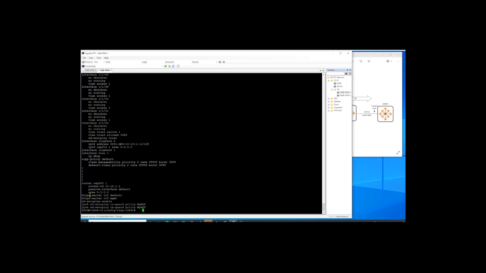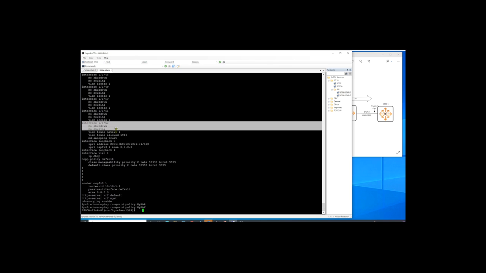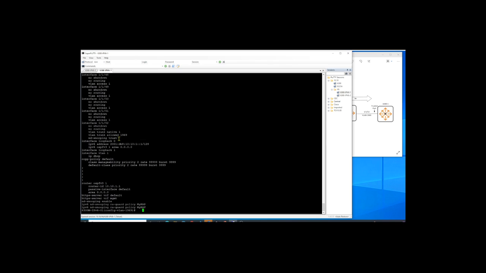The first thing is I've got ND snooping enabled globally. I've also got a number of ND snooping policies. They're empty, so they have nothing in them at the moment. You can see that this interface we talked about has got ND snooping trust.